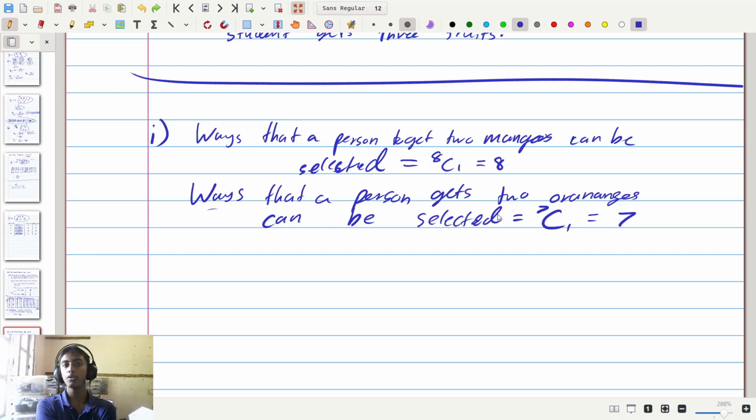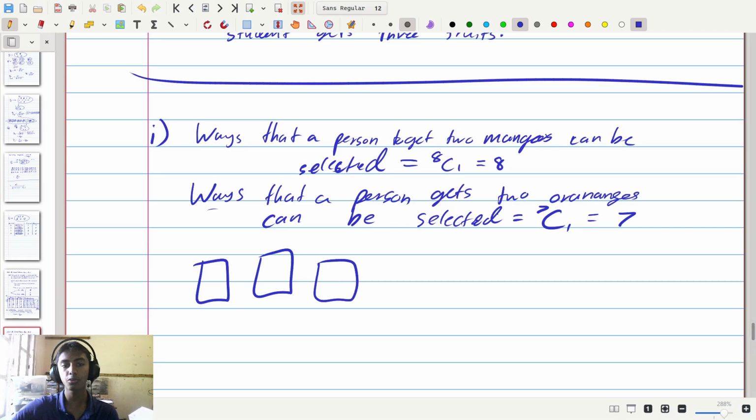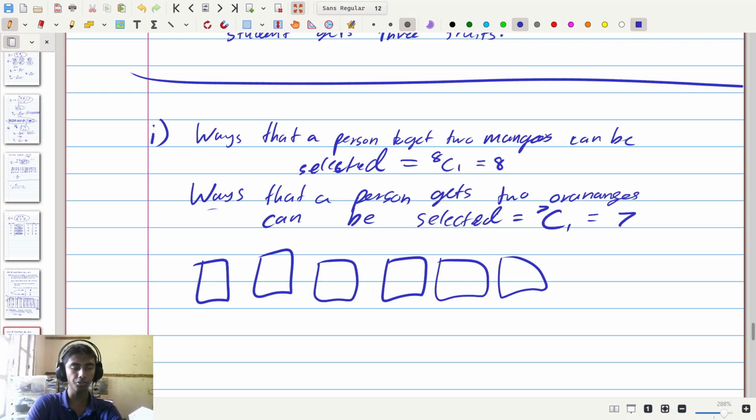As in, we have 4 mangoes and 2 oranges left over. From the 6 students, every one of them, in order to get at least 1 fruit, must get exactly 1 fruit. So out of the remaining 6 students, which I'm going to represent simply as 6 squares like this, we need to give 2 of these guys the 2 oranges, and the rest of them will be getting mangoes. Or conversely, we need to choose 4 of them to get the mangoes and 2 of them to get oranges. Now importantly, since each of them gets exactly 1 fruit, if we choose 2 people to get the oranges, we know that the rest of them are guaranteed to get the 4 mangoes.